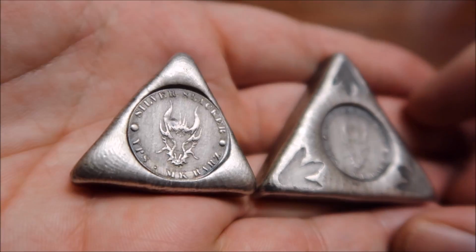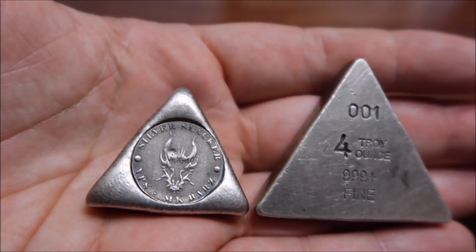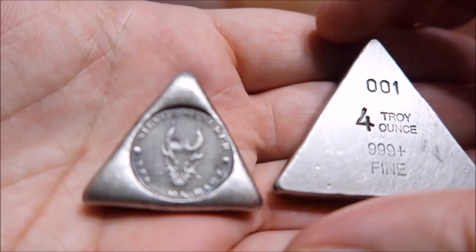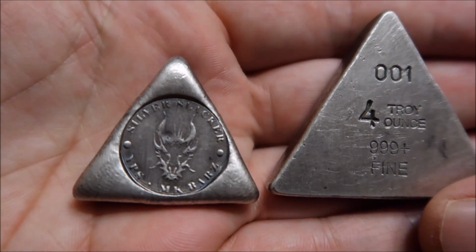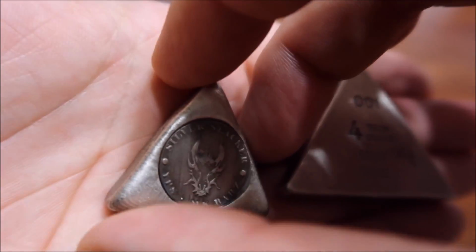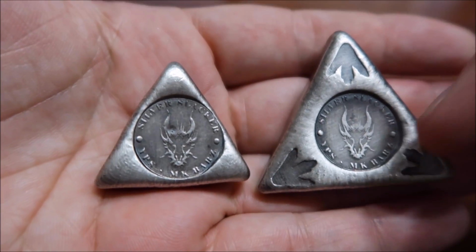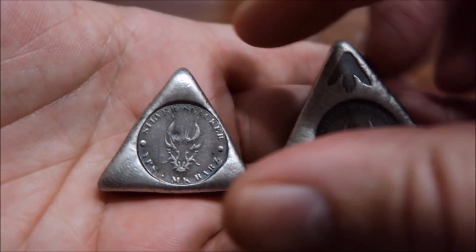But yeah, guys, I think these came out amazing. As always, Jaegersport Silver did a great job pouring them, and Michael over at MK Barz did a great job designing this stamp. I think it looks super badass, and I'm very, very pumped to release these.